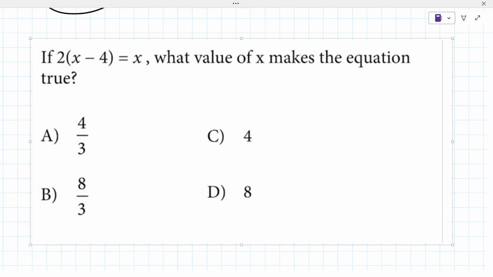What do you think? Probably just the same thing that we've been doing. Okay. Why don't you try this one and tell me what you come up with, please? All right.